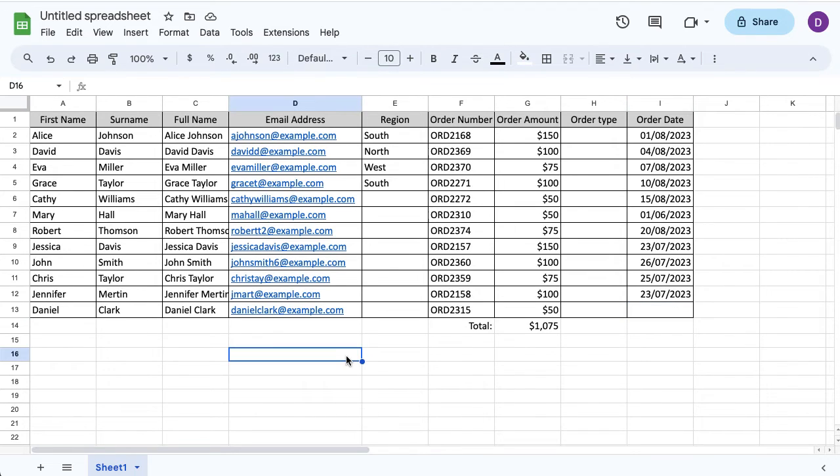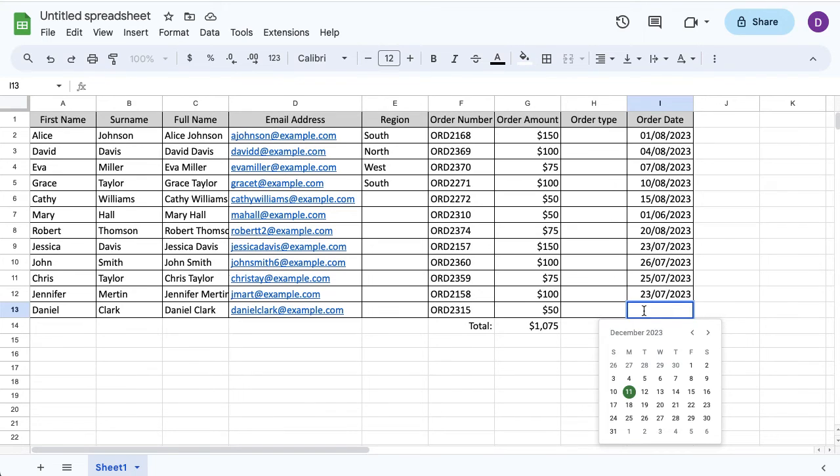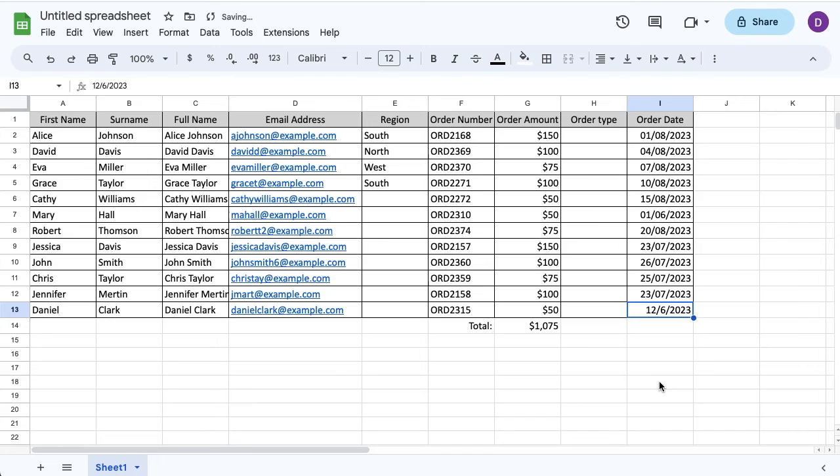So if I click on away, it doesn't look like anything is going on in that cell at all. And actually if I click on it once, again, nothing's going on. What you have to do is click on it twice. So you need to double click. And if I double click, you'll see a little calendar has popped up where I can select a date from there. And it's much easier to work with.